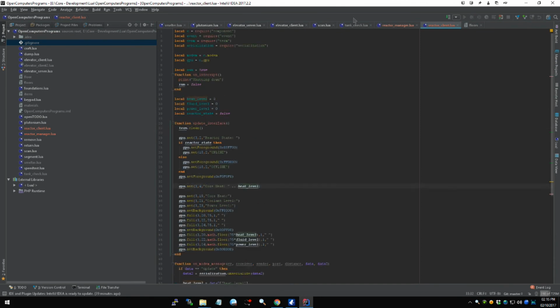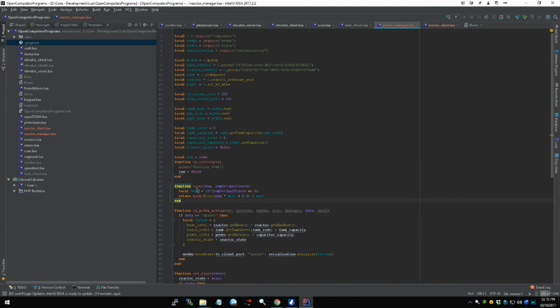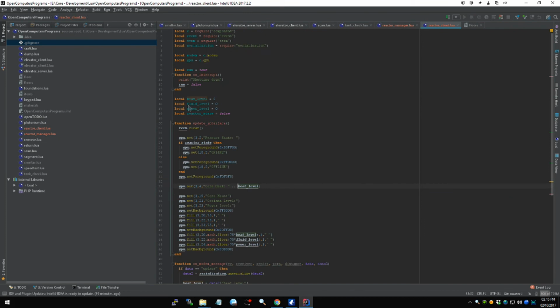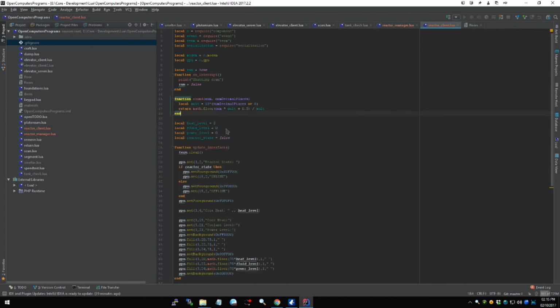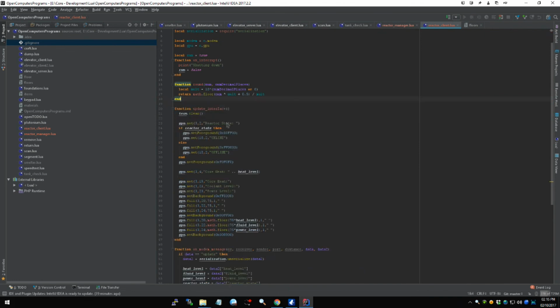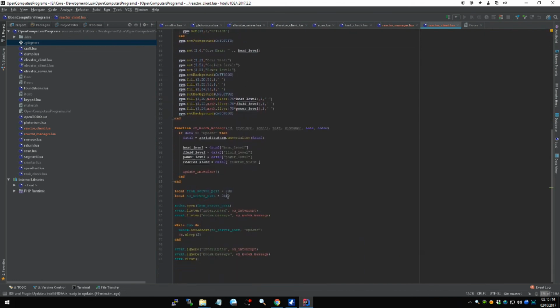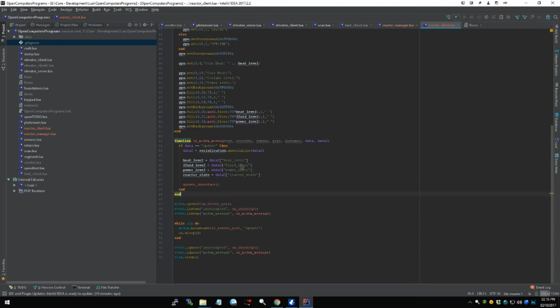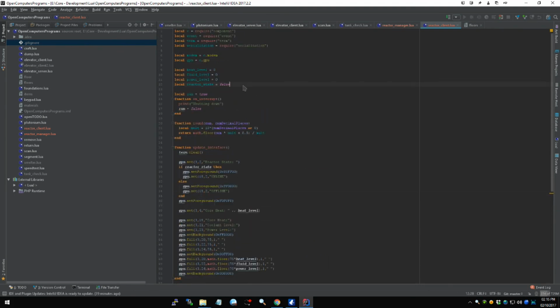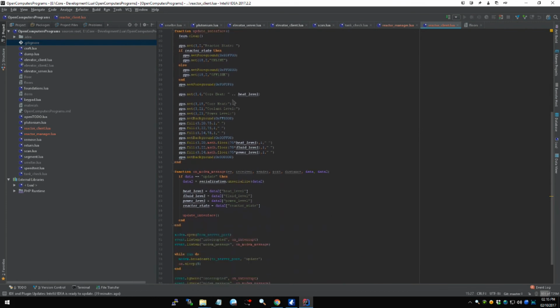Although we want to steal the round function from here. Put that there. Let's just move these to above the functions, and these as well, because we might need them later. Okay, so now we have round.